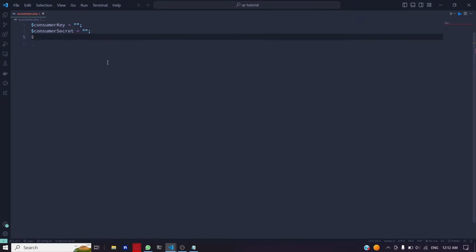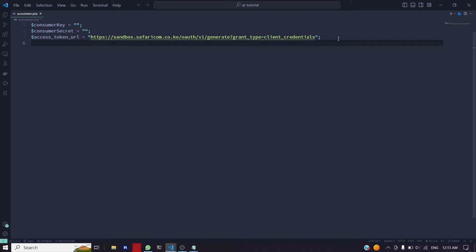So get back here and then type in access token URL and paste this in here. If you are going live, you'd have to change that.